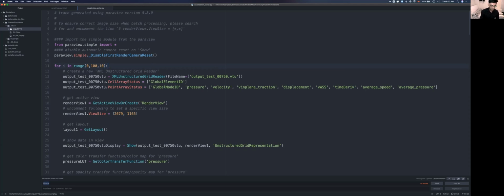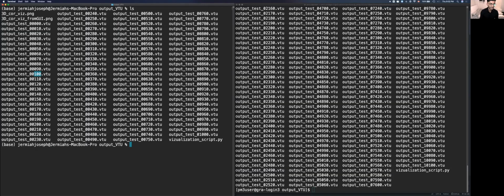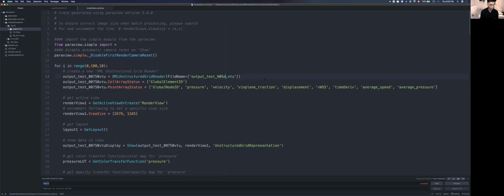Now, we're going to replace the 00750 with the I value that we get from before. And to do that, we're going to put %05b. What the %05b means is that we're going to have 5 characters with leading zeros before we have our first number. This is just to match the format of these file names here. So after the quotation mark, we're going to have to give it a % space I in round brackets.